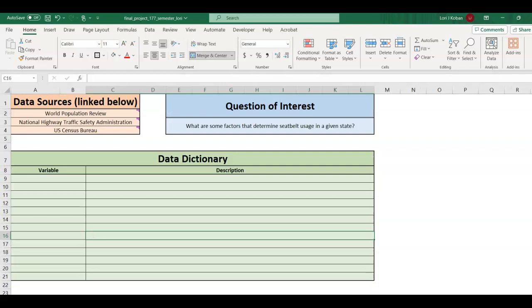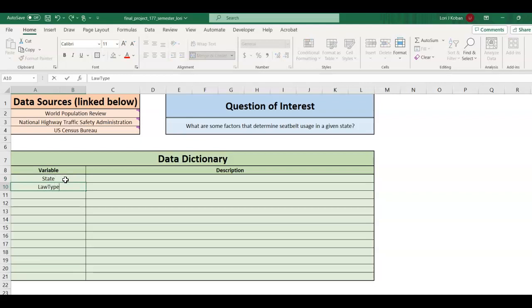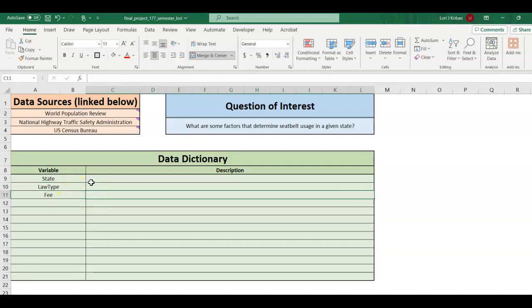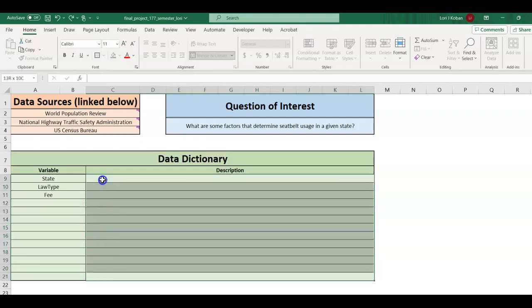So for our data dictionary, we're going to have state, law type, and fee. And so the state is, there are 51 states. I'm going to left align my descriptions.